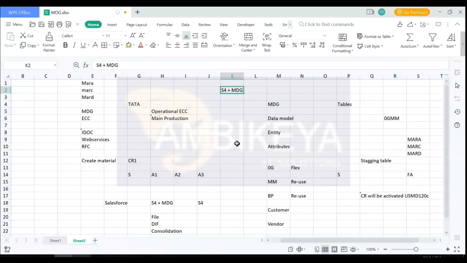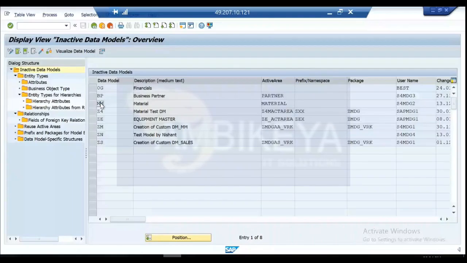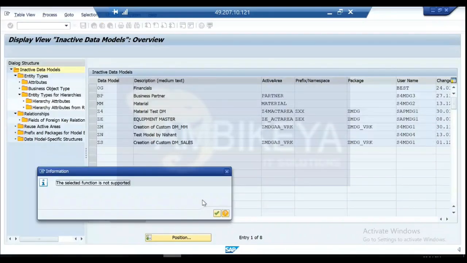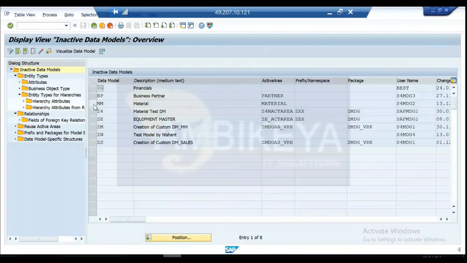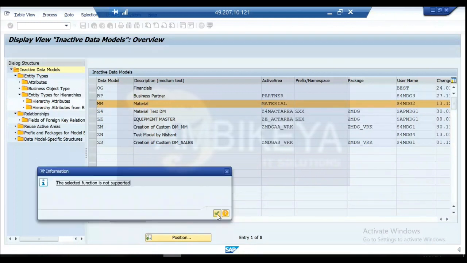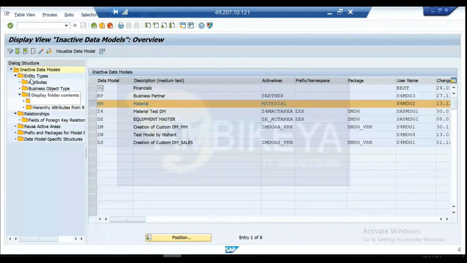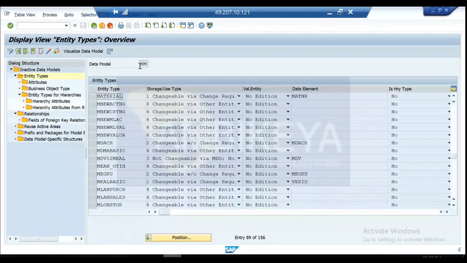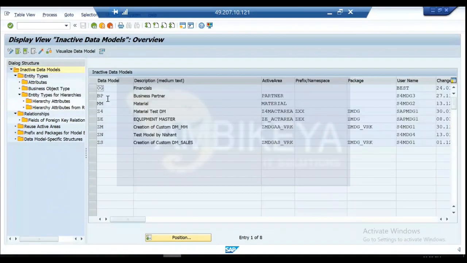Flex and reuse means, see here what is happening. If you see the data model, and I go to the entity type, it has to be supported. This is not supported.